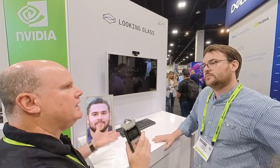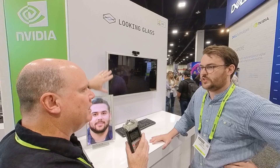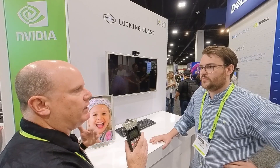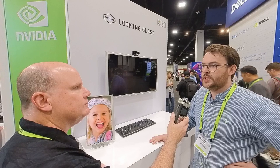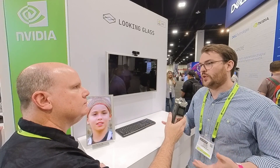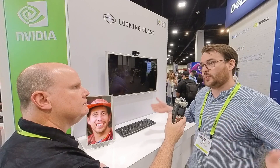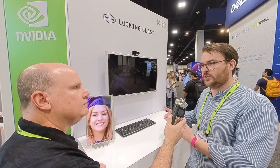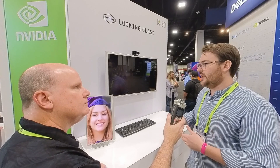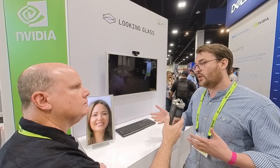You're using the NVIDIA solution to add depth to something that's two-dimensional — on this monitor you've got a monoscopic video camera, but it uses NVIDIA's technology to generate a three-dimensional context. We really want to make 3D content more accessible, so we have a range of displays starting with the Go, accessible for hobbyist creators and artists at around $300. For capturing content, you don't need a complicated rig — a standard 2D webcam, the webcam on your laptop, or any off-the-shelf webcam will do. The algorithms in the back end generate the 3D content from that single monocular view, making the content creation pipeline much easier and opening the door for things like telecommunication with off-the-shelf hardware in the future.